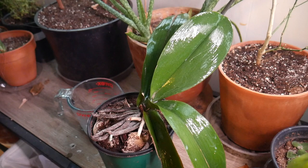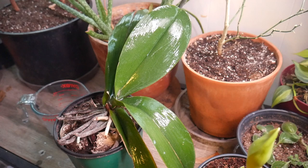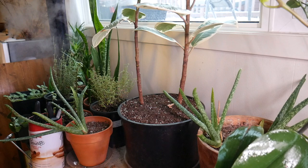So much better. I'm gonna let it dry off and then give it one more wipe with just water so none of this milky residue stays on. And then, yeah, I think I'll be good. I'll see if any of my other plants need anything, maybe that snake plant in the back. But the aloe plant, I don't think I'm gonna do. It does have sort of a film on top of it naturally.